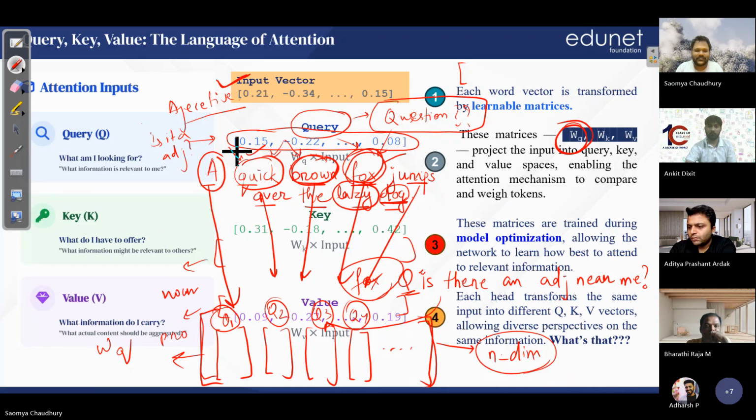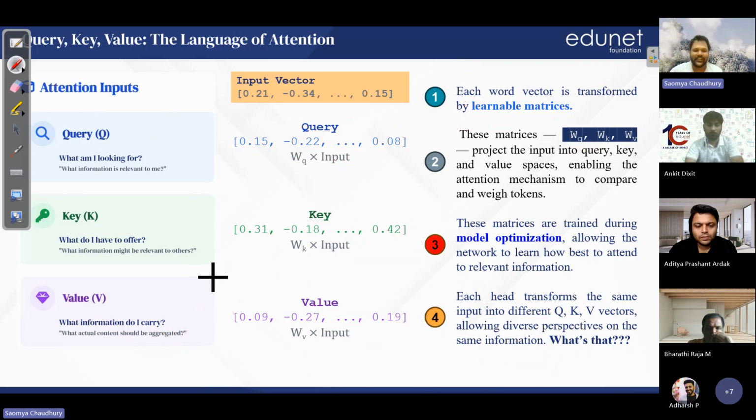So finally, after the query matrix of A, will it be the dimension of the weight matrix, or the dimension of the embedding? Just one confusion: what will be the output of QA? Let me talk about that as well, sir. It will be a series for that one query.